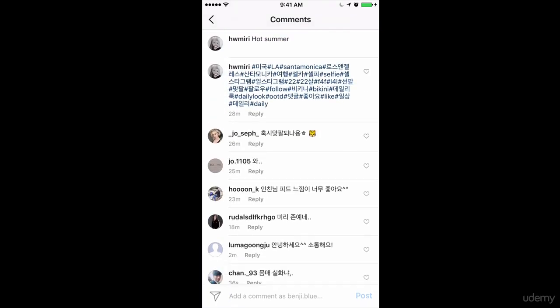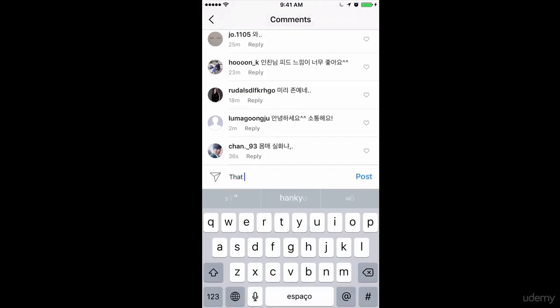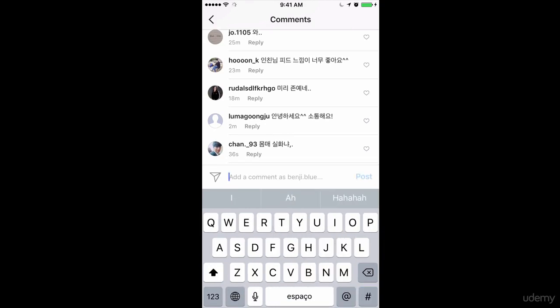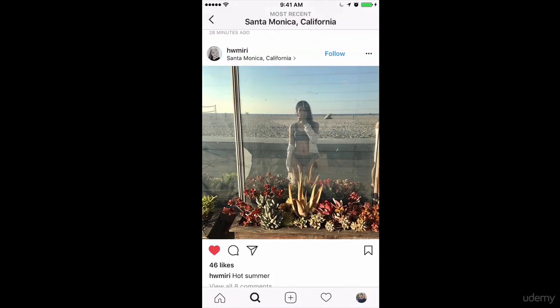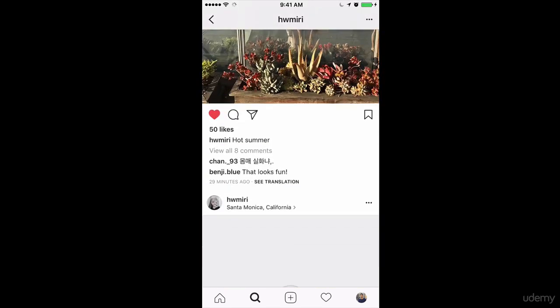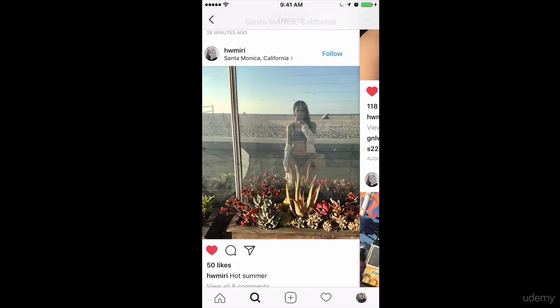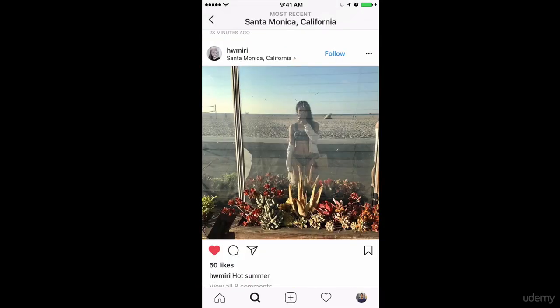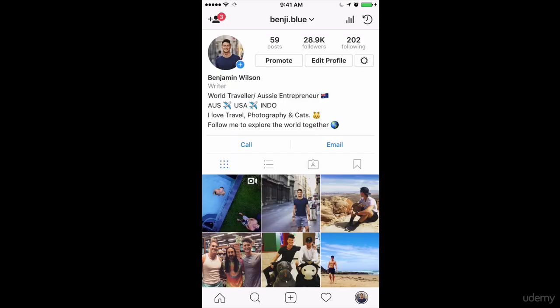This is all in Japanese. That looks fun. So I would probably prefer to pick someone who is speaking English because they're going to be more my consumer and more my demographic. But just for demonstrative purposes, that's how you comment and like. That's the combo. And you could go into a profile and do 1 comment, 1 like, and another like. So 2 likes and 1 comment. And that would also give her more notifications and more reason to check out your profile and make the choice whether she wants to interact with our profile, take our call to actions, like our photos, follow us for future updates.